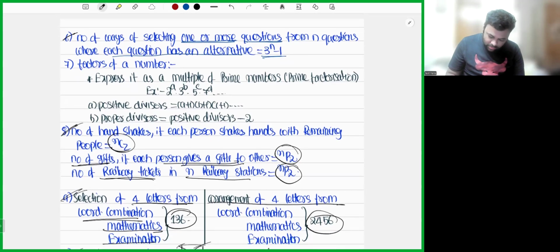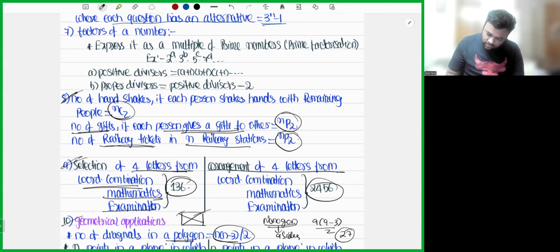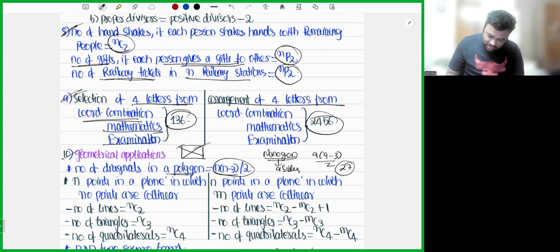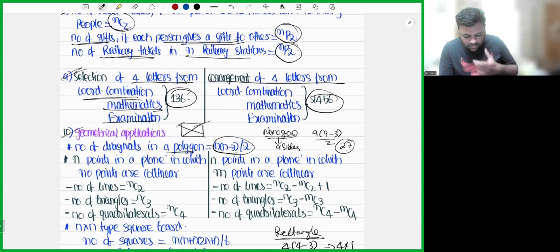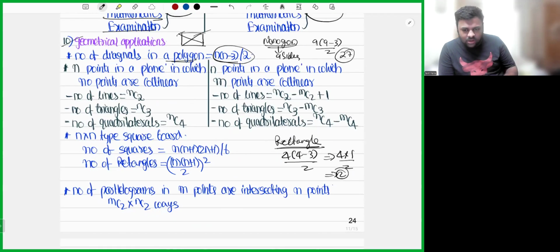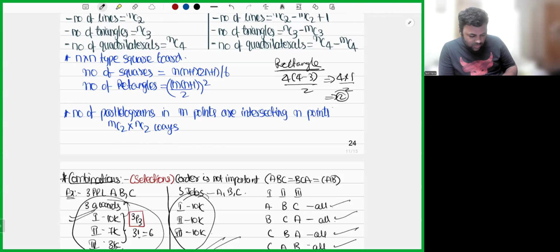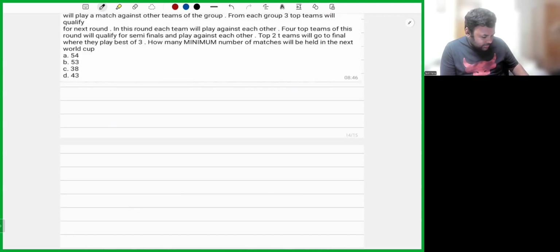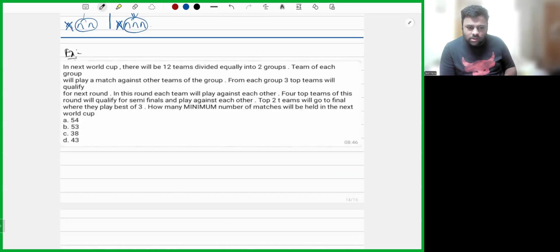We have completed point number 8 and point number 9. Point number 10, geometrical applications, we were doing, and unfortunately there was a power cut. Today, what we'll do, we'll complete the combinations and we'll go ahead and start with sets, depending upon the time. Now, if you see, this was a homework question, right? Let's go ahead and solve this homework question.